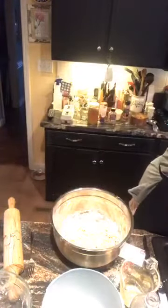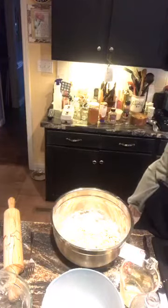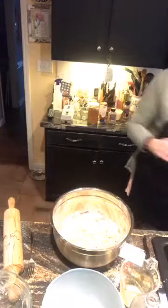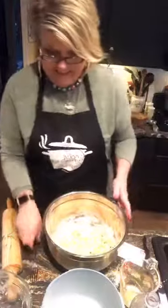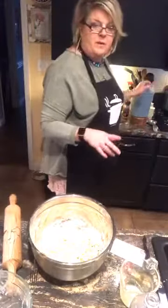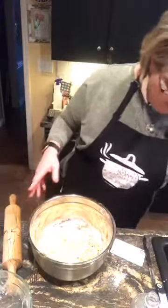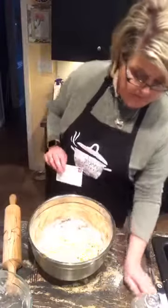Okay, I'm going to get my hands on this, though. And again, I'm going to try not to overwork it. I say that about pound cakes and stuff like that, and I just keep on. You tend to want to get it all smooth, but it's like when you make cornbread. You're not supposed to overwork it. Muffins, you want them to be a little lumpy. You have to let the batter rest.